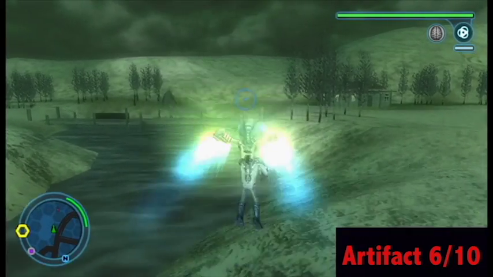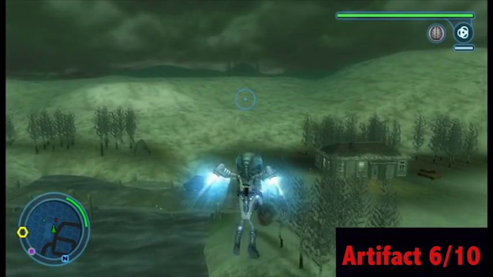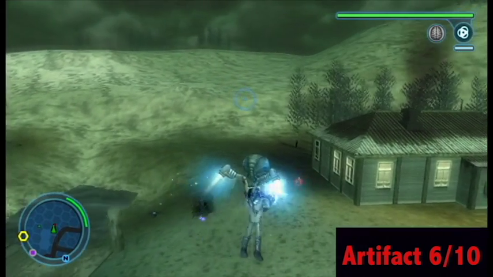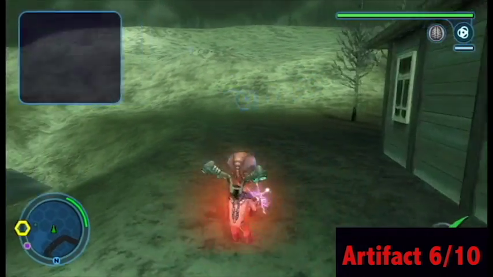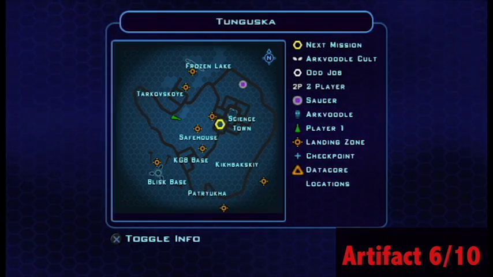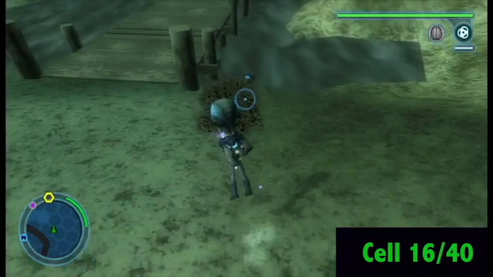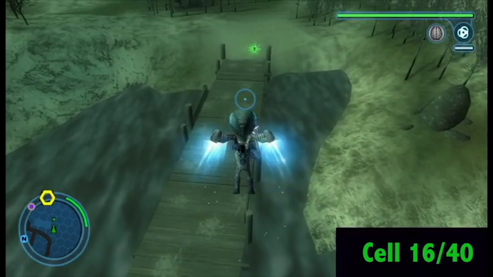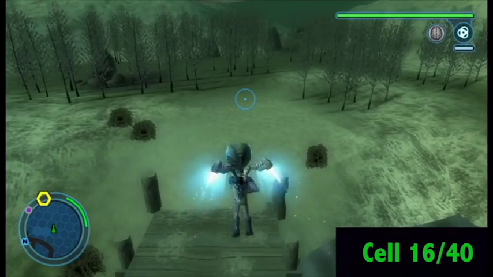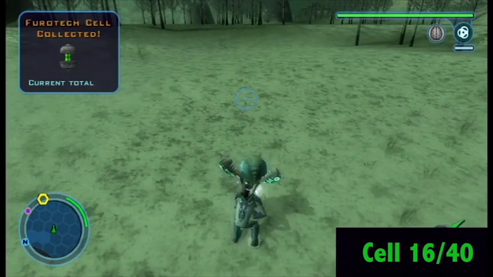Alien artifact number 6 is also not too far from here, just a quick flight over here. Keep saying here like crazy. We already saw this one earlier, though, and as well as that little 2-player minigame that's sort of hidden behind that bush that I don't remember being there last time we came over here. Perhaps I'm wrong, but I don't remember it. And so that was artifact number 6 and Furatech cell number 16.